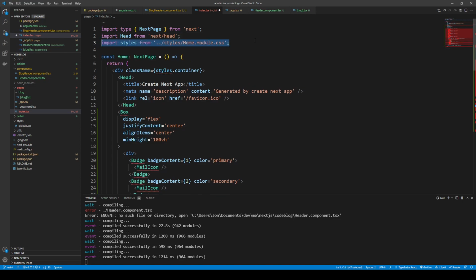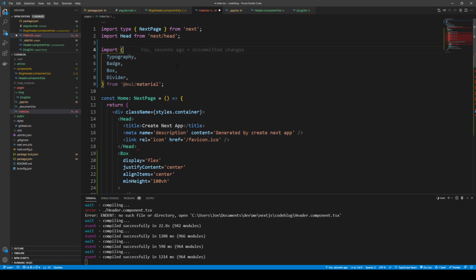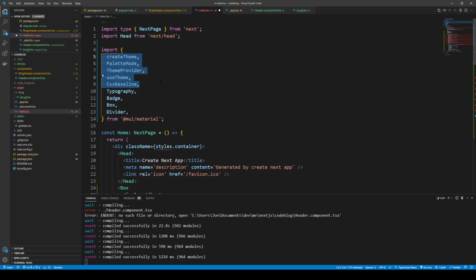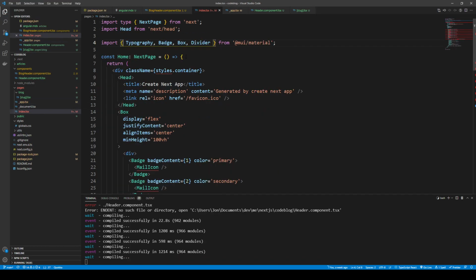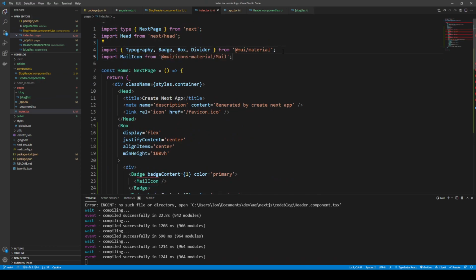Actually, I don't know what was in those. But let's just go ahead and do something like that and get rid of these. And let's just sort of hope it works. And I'm just going to get this mail icon as well. Now obviously we'll probably want to refactor this into a separate component, but I just want to get something working. So let's go ahead and import that. And let's just get rid of this class name here. Save that.